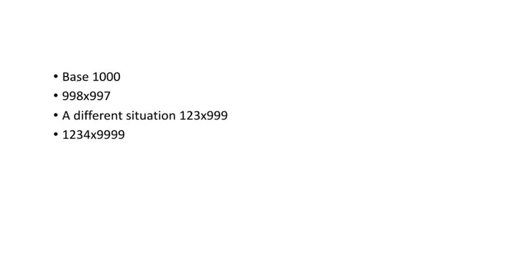Here we have taken the base value as 1000. So let me multiply these two values and obtain the result. We have just increased our base from 10 to 100, and now we have moved over to 1000. So let me take these two numbers, 998 and 997. From 1000, 998 is 2 less and 997 is 3 less. Therefore, we have to take this value as minus 002, since we are taking the base as 1000 and considering these three zeros. Here it is minus 003.